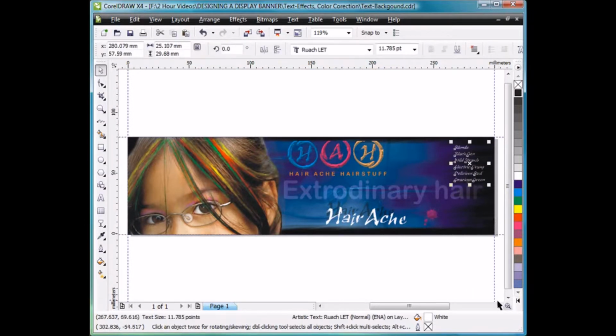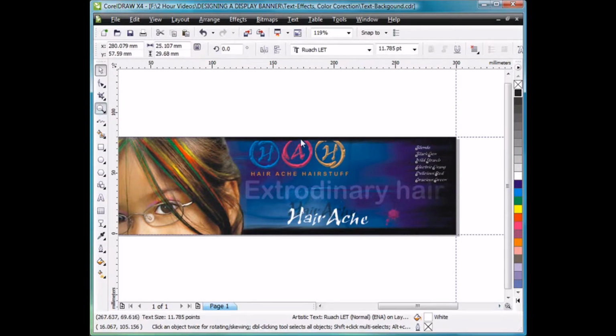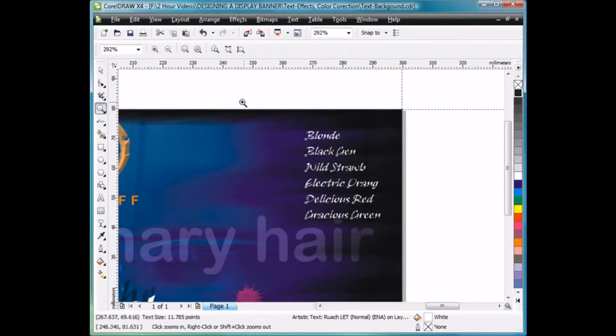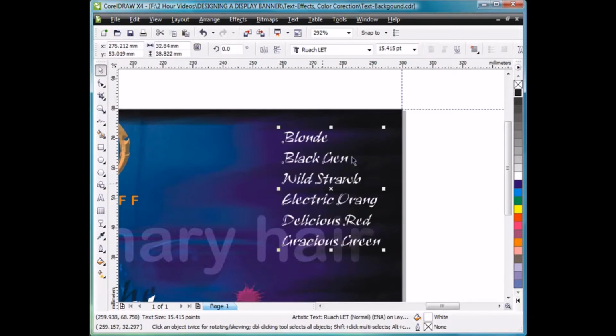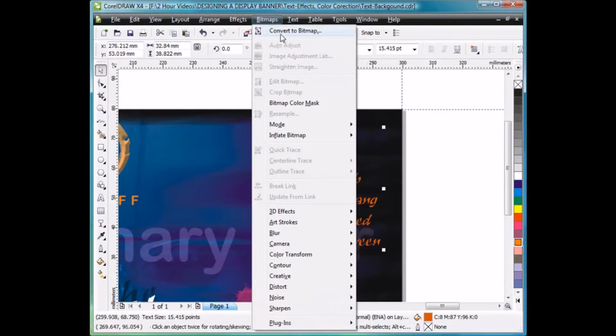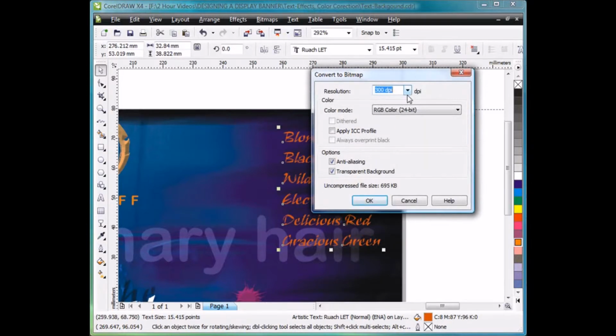Let's do something creative with this text over here. So I'll zoom in, and I know exactly what I'm going to do. Increase the size a little. Alright, Control C, copy to the clipboard, and then I'm going to make this an orange color. Okay, straight up to bitmaps, convert to bitmap, 300 dpi.